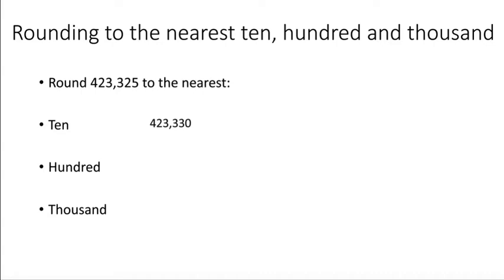And let's look together in 3, 2, 1. 423,300. There's 2 tens, which is below 5 tens, so we can round it down to 300 rather than up to 400. Remember, rounding to nearest thousands, we've got 3,000 here, and after it we've got 325. Can you write down your answer?